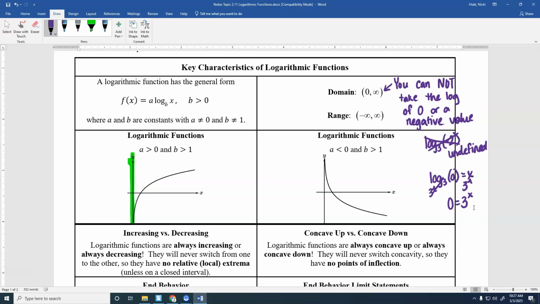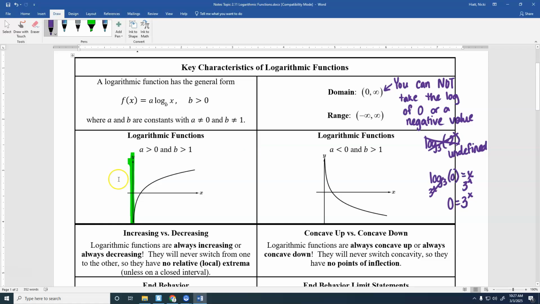It is 1. And if we try to use negative numbers, like 3 to the negative 2, that's not 0 either, or a negative number. It's going to be 1 over 3 squared, which is 1/9. So this graph gets closer and closer to 0, but it never actually touches 0. We cannot do log of 0, right? So those are really important things for us to remember for logarithmic functions.